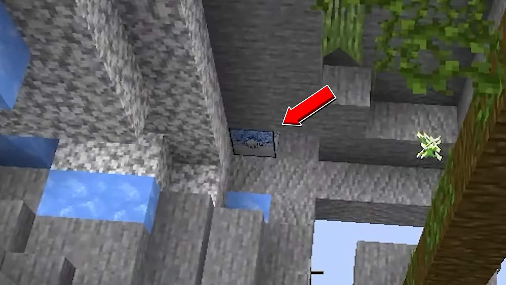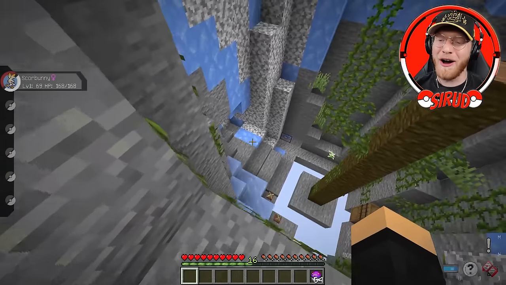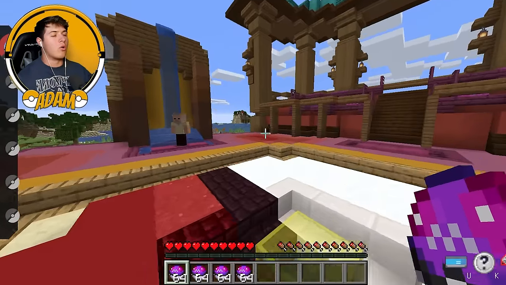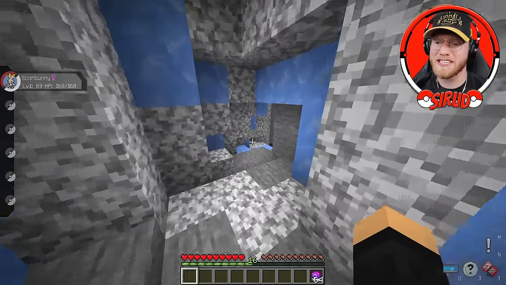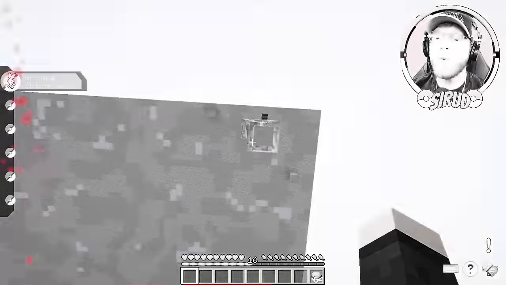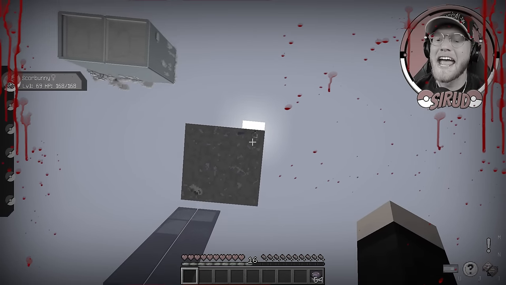Is it over here? Uh-oh, dirt boy! I found a little something, something! No. And it's a lucky block. No. It is a crystal lucky block hidden in the depths of the cave. Why? I just fell through the whole thing! No!